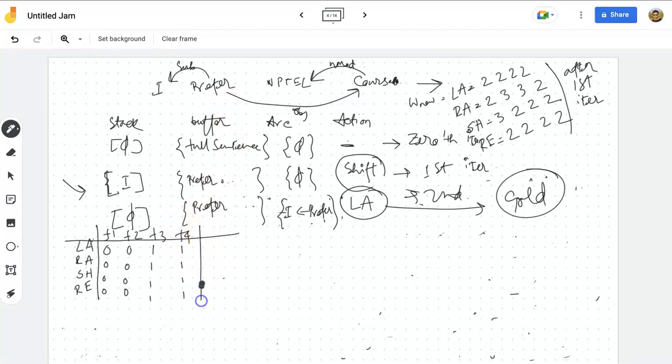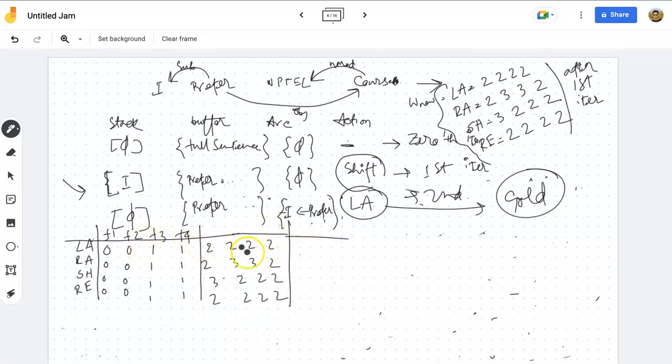So again we need to calculate the vote. What is the weight now? So this is the weight. Now we need to take this weight for calculation, because the initial weight is already updated. So this is 2 2 2 2, this is 2 3 3 2, this is 3 2 2 2, this is 2 2 2 2. Now we just do the dot product, you will get the value.